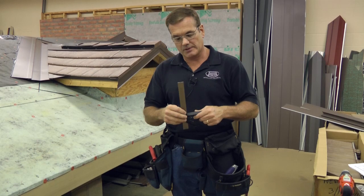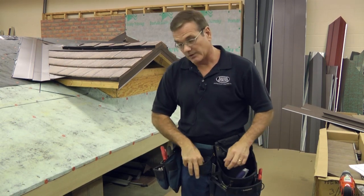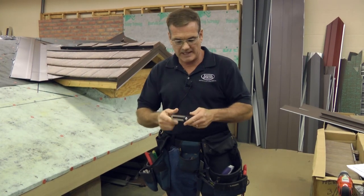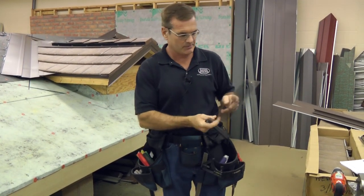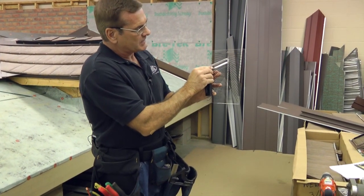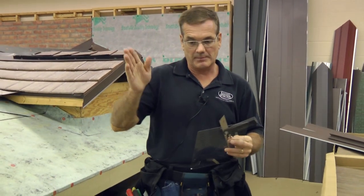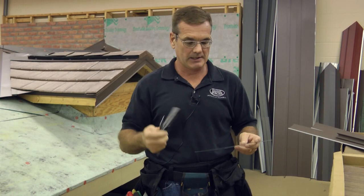A combination square of course is going to help you make good perpendicular lines for your cuts. Of course you're going to want a tape measure. And I like to use a sliding T bevel which enables me to take something like this pitch finder, which we're able to supply at Isaiah Industries. It has specific pitches and on the ground I can set my sliding T bevel to the particular pitch of the roof, and then when I want to make my plumb cuts — such as at the end of my gable trims — I can do that on the ground very easily and make repetitive cuts.